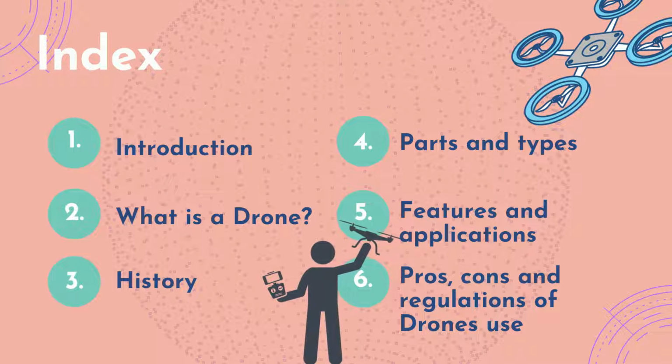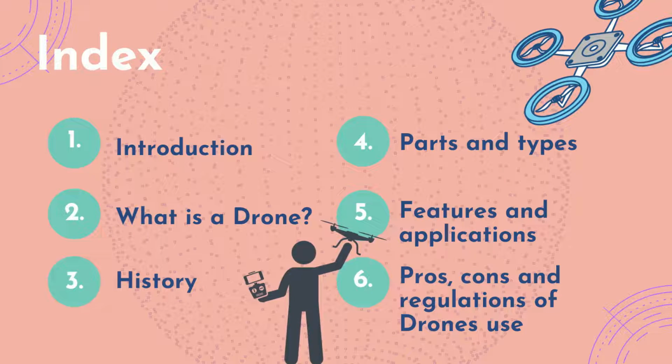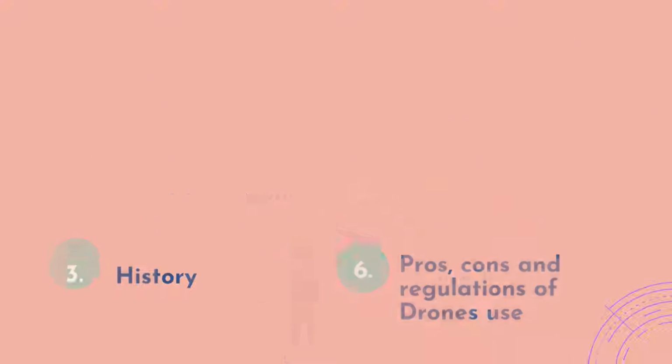During the video the following topics will be discussed. First, an introduction will be made. Second, it will be defined what a drone is. Third, a little about its story will be discussed. Fourth, some of its most important parts will be mentioned, and also the types of drones. Fifth, we'll talk about the use of drones, and finally, sixth, pros and cons of using drones.